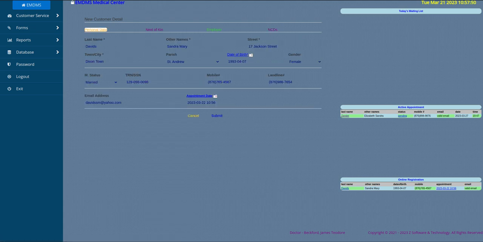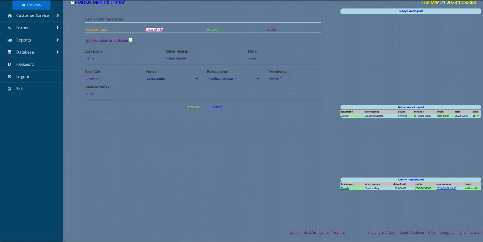That's why we refer to it as a pre-registration, because not all the pertinent information is captured, of course, but there are some fields that are still not populated, like the next of kin.